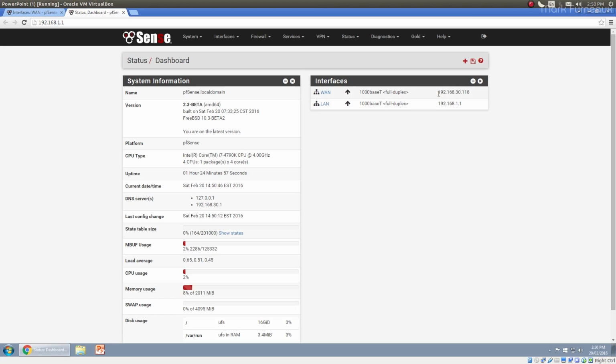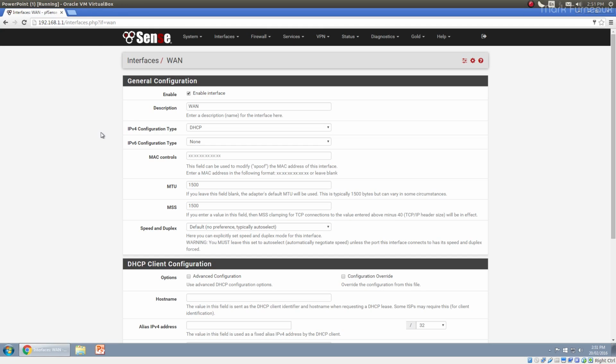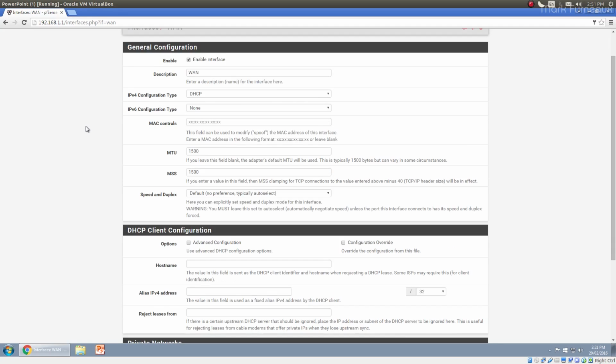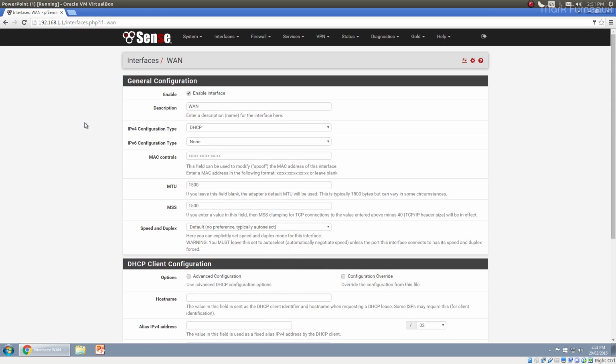If it's an internet address, so it doesn't start with one of those three reserved blocks, then you know your modem is running like a proper modem. But if you see a private address there, you're probably in a double NAT scenario, and I feel bad for you if you're forced to do that because you have a bad modem router. Anyway, moving on to the LAN.